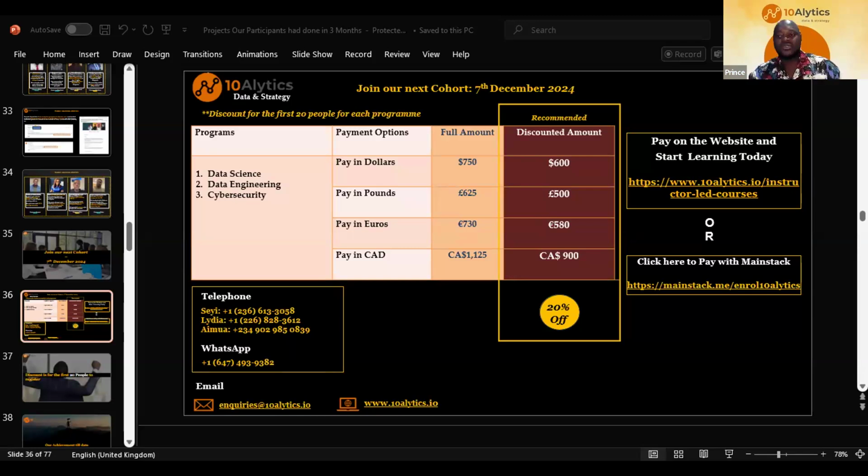So just for example, if you want to register for data analysis, scroll down and click on register for DA. Once you click on register for DA, the currency will show in regards to your location. Just like me, I'm in Nigeria, or if you're in the UK, the US, or Canada, it will show the amount in your currency. For example, this is in US, so this is 600. This is a one-time payment, meaning once you click on one-time payment, you pay the 600 and you're good to go.